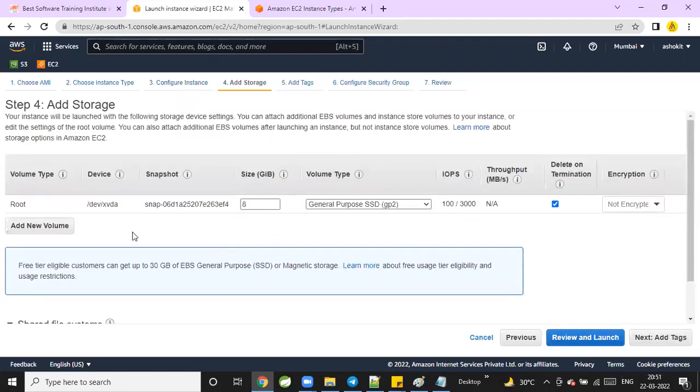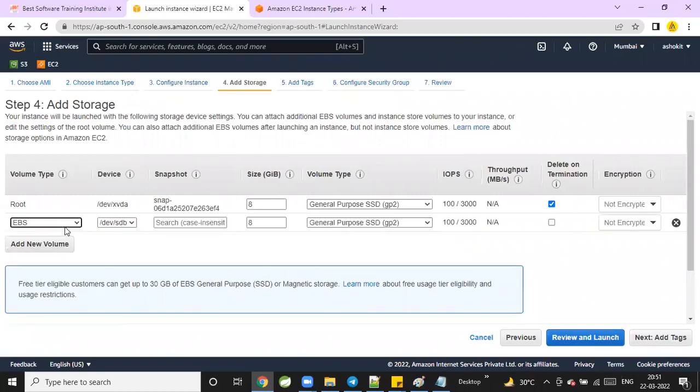What is the default size it is giving for us? What is the default volume it is providing? 8 GB. Add the new volume, that is EBS, elastic block storage. Do you want to add the additional space for your instance? That you can do by using EBS, elastic block storage.